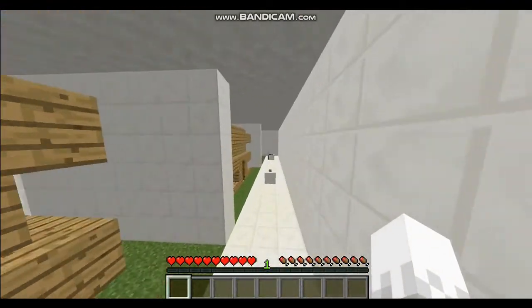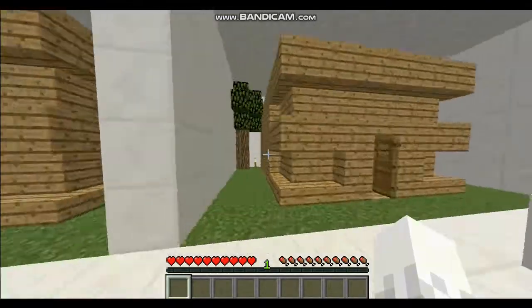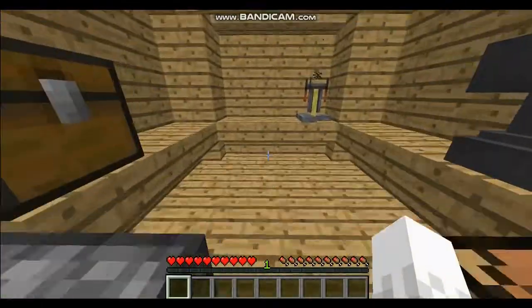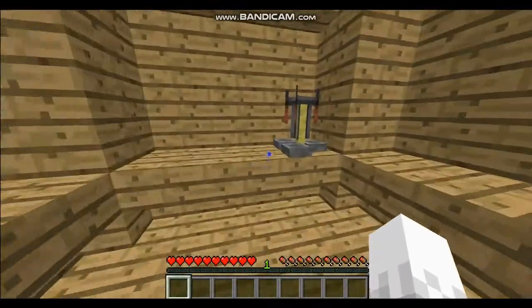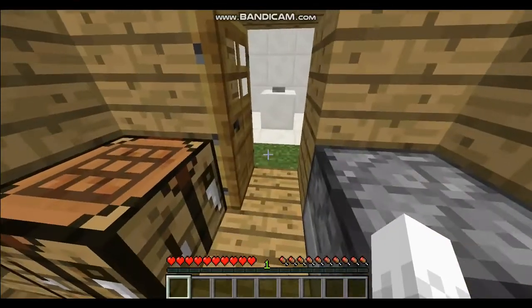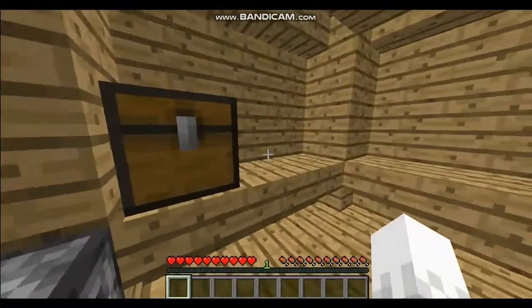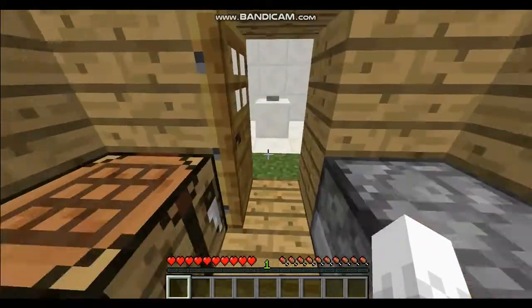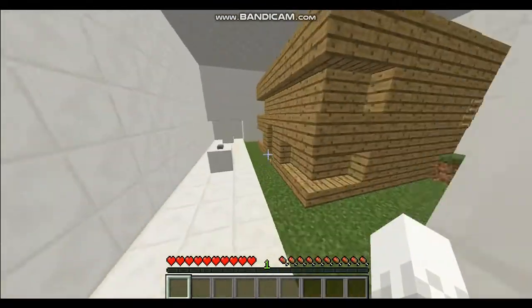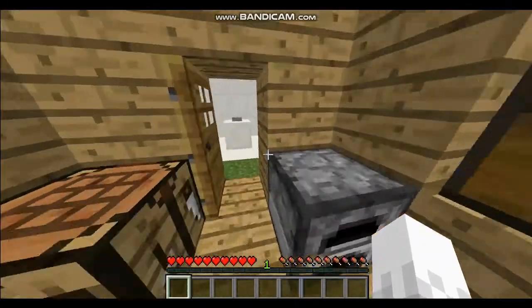1, 2, 3, 4, 5, 6 leaves. 1, 2, 3, 4, 5, 6. So it must be this one. It's not, though. Let's just have a look in here. So we've got chest, brewing stand, anvil, crafting furnace. Brewing stand, anvil, crafting furnace. Chest, brewing stand, anvil, crafting furnace. So it's not that either.